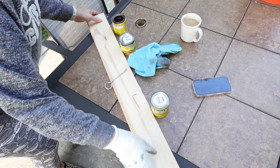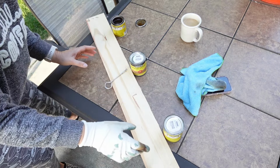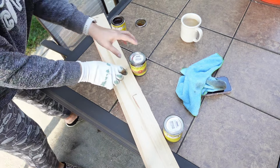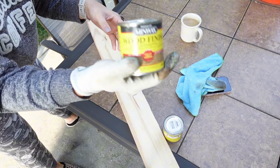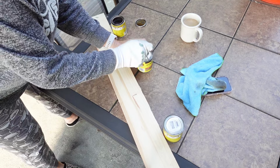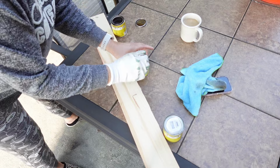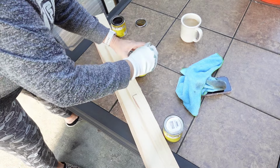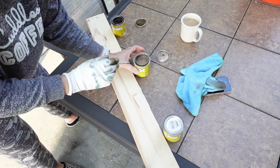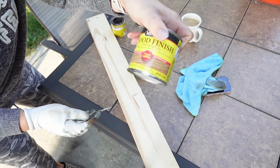So what I'm going to do is I'm going to try them here, and here. Can you see all three? Yeah. This one is Driftwood. I'm thinking that's going to be a no. And this one's weathered oak.